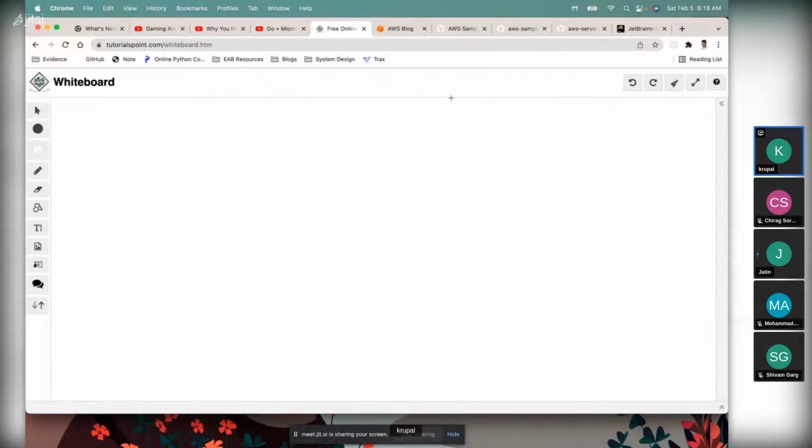So the return type will always be void for any function? No, not really. The return type really depends on what you are returning, right? In the case of read, we are going to return something back. It can be a list of something, it's not necessary to have void. It can be an int, it can be an object, it can be anything. I didn't know what to write for read, so I just put void there. So let's say I have a database, and let me write this down again.